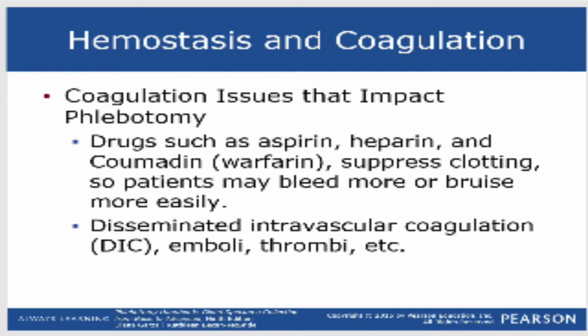There are some things that can cause your blood to not clot. If someone is a hemophiliac, they are a free bleeder, and they could bleed to death just from a very minor injury. So you want to watch those people very closely. There are certain medicines that can decrease your clotting as well. Medicines like heparin or Coumadin, or even over-the-counter aspirin, can cause people to bleed easier. So before you do a venipuncture, you want to be sure that you're asking your patient if they are taking any of these medications. And you may have to apply pressure a little bit longer to control bleeding when you draw from them.